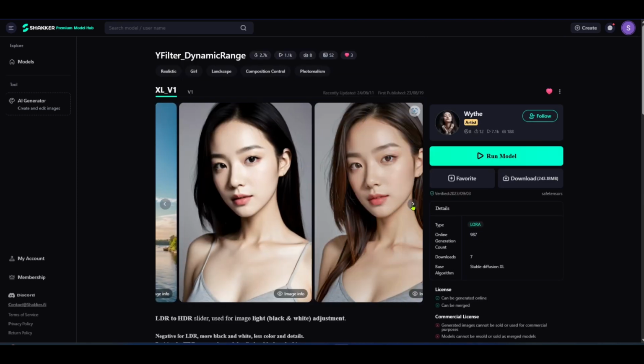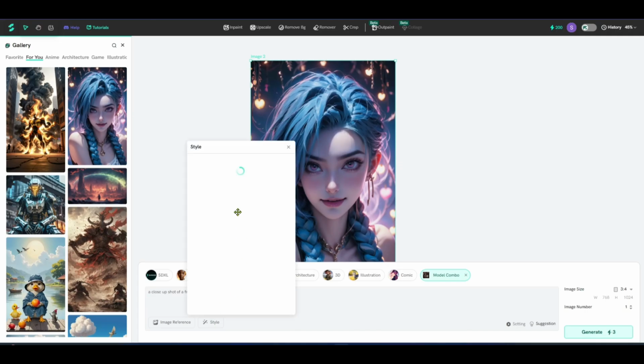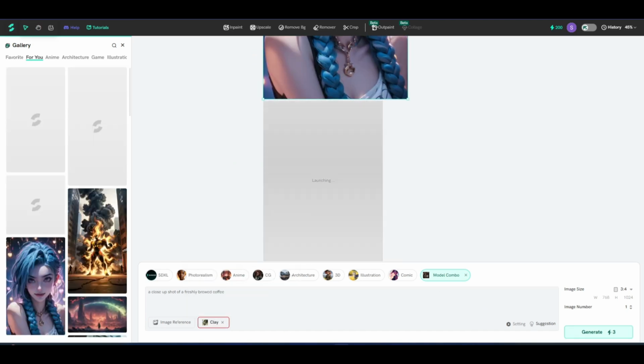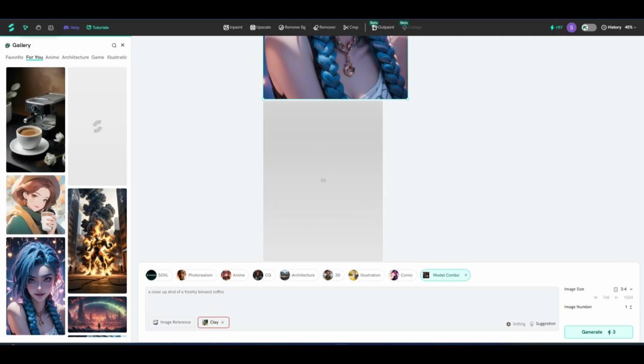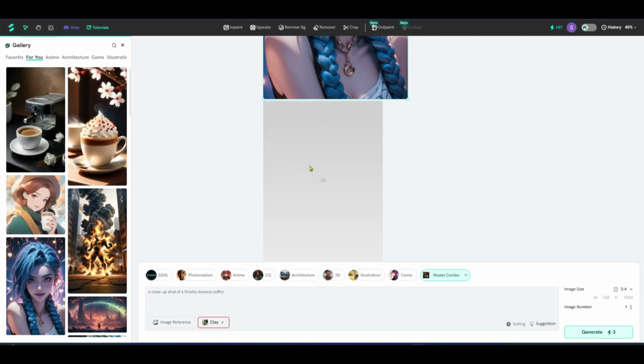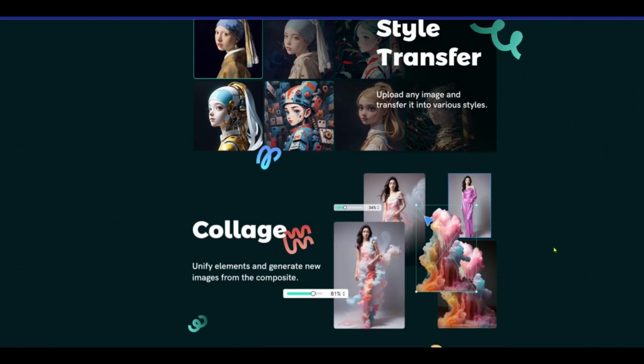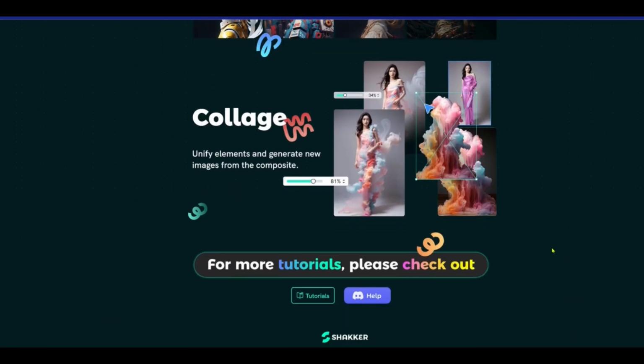This site also has an image generator, so you can generate AI art directly from the site using the models that they provide, and it has an intuitive design and clean interface like you're working in a photo editor, but with the ability to access AI art models and LoRAs to generate pictures and edit on the fly. It also has two features that I really like, which is the style transfer and the collage mode, which I'll show you a sample of later in the video.